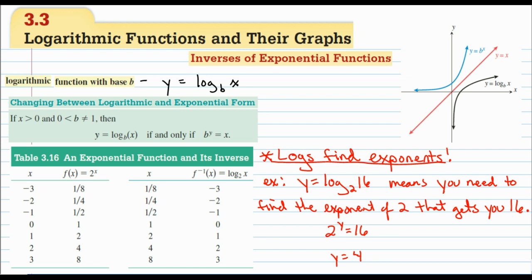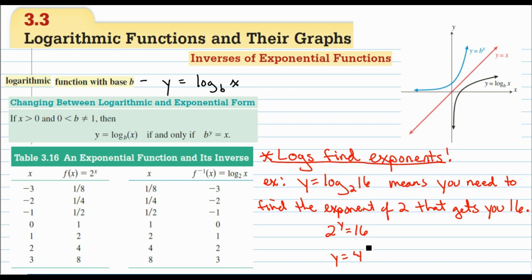they do. Okay, so for example, what I mean by logs find exponents is that if y equals log base 2 of 16, that means you need to find the exponent of 2 that gets you 16. So 2 to the what is 16? What exponent of 2 is 16? The answer is 4. So 2 to the y equals 16, y is 4. 2 to the 4th is 16. So the log base 2 of 16 is 4.